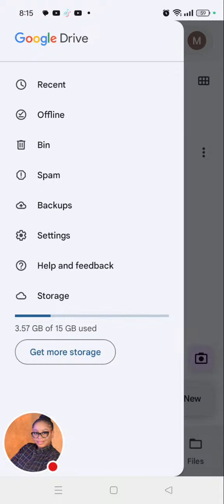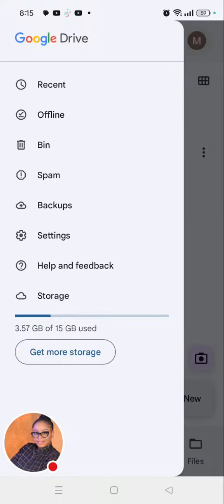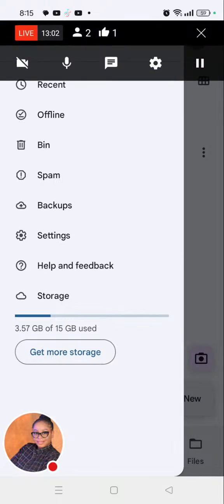Number three is collaboration. Many tools enable multiple users to work on the same file in real time. If you're using cloud storage tools, a lot of users can collaborate on one particular file at a time. Number four is security. Built-in encryption protects files from unauthorized access. Number five is backup. It automatically saves data, reducing the risk of loss. So these are some of the benefits of cloud storage tools.